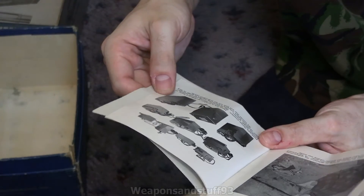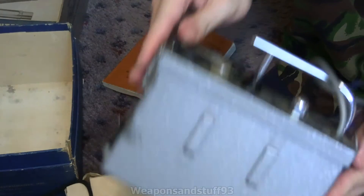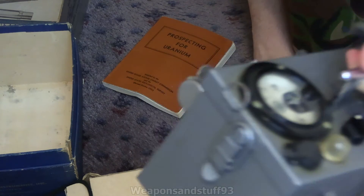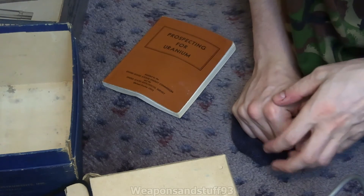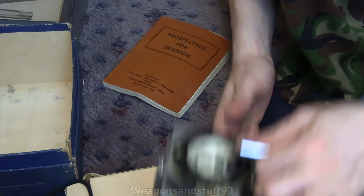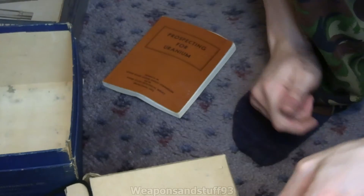That last page is quite interesting because it shows variations of different Geiger counters — some bigger than others. This would have been quite a very good professional unit for when it was made. It's much smaller and more compact than the US Radiacs, but these were apparently very expensive — supposedly around $300 in old 1950s US dollars, which using an inflation calculator is over $1,000 today. Pleased I managed to get one in such good condition — I got it on eBay a while ago and nobody else was bidding on it.